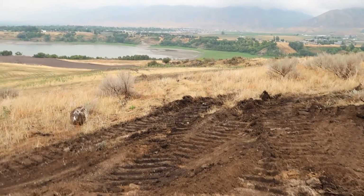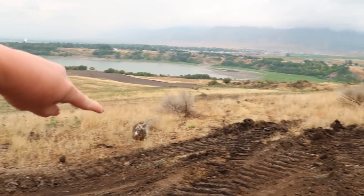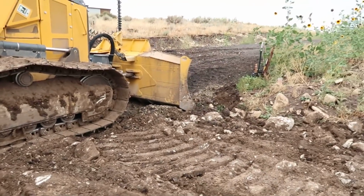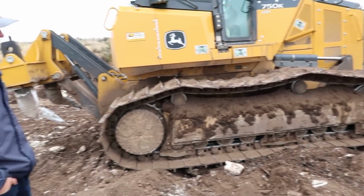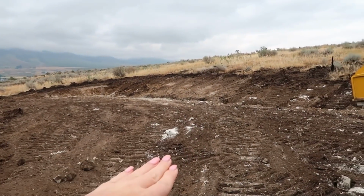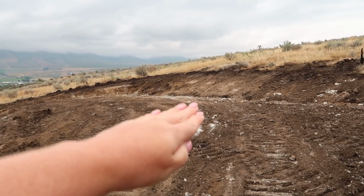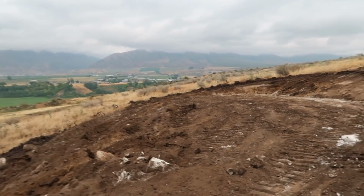I'm so cold. So our driveway will begin about here, and it's going to go over this way, down this way, and then straight into the house. So Joel was explaining more. The road is up here, and the road that he was digging was flush. Once he had it all flush, Joel said, "I think we need to come in and drop this." How many feet do you think? Probably 4 feet. Whoa! He's like, we need to drop this 4 feet so that it's a much smoother transition into the driveway. That's incredible.